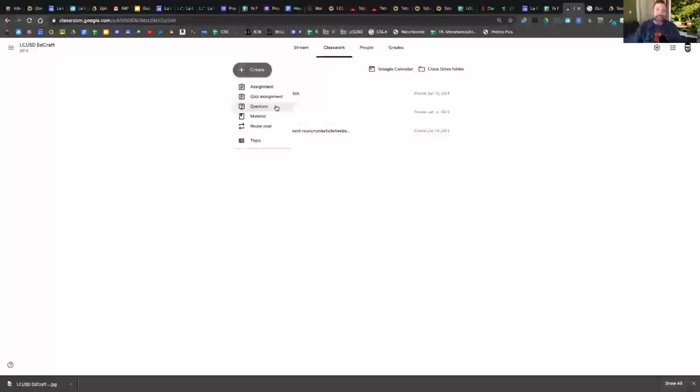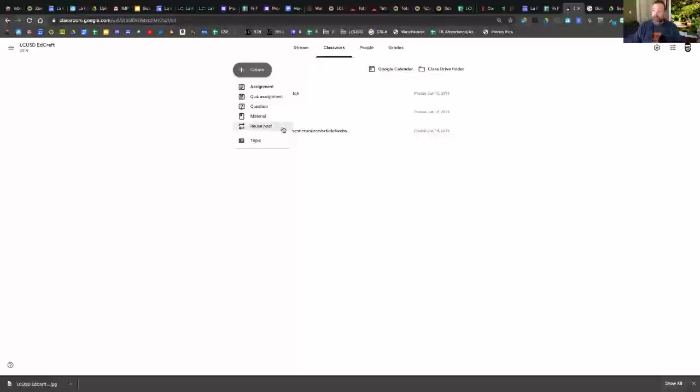Material is something like one of those docs you just kind of go back to all the time. If students are finished early in class, I would always have kind of a stack of reading log papers that they'd read and take notes on. And it was always in a certain part of my classroom. This is like that. The material is just something that your students use all the time. So it's not really something with a grade, but it's just they know where to find this stuff. Reuse post is great if you basically had a great Google Classroom from last year and you're just kind of pulling a lot of that same stuff.